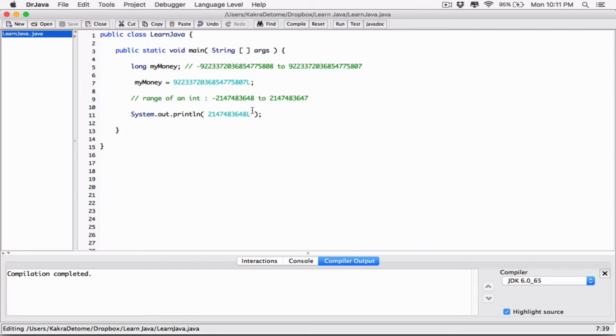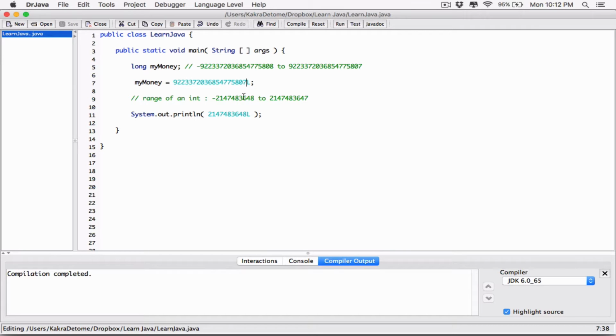But Java didn't know, because Java assumes every integer number we type into our program as an int. And it's complaining because this number is too large for an int. It should know that this number is too large for an int and make it a long, but Java doesn't know. It always assumes every integer number we type into our program as an int. So we have to tell it, hey, this number is not an int, it's a long. We have to type an L after the number to tell Java that this number is a long.